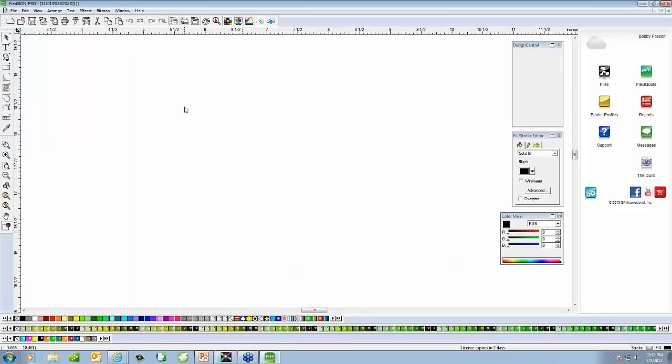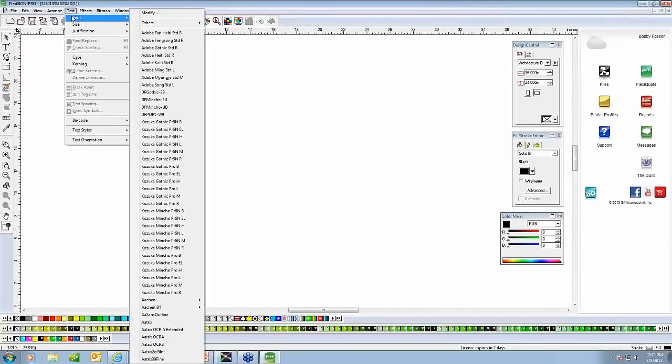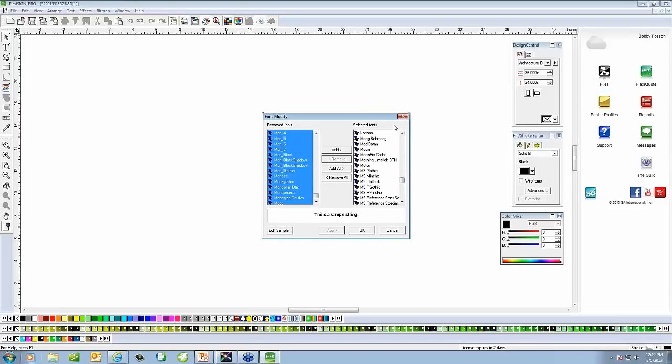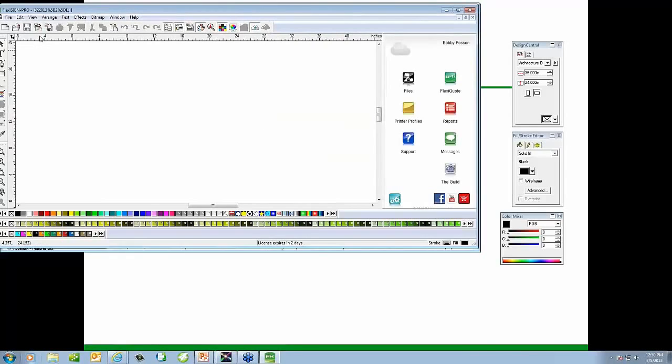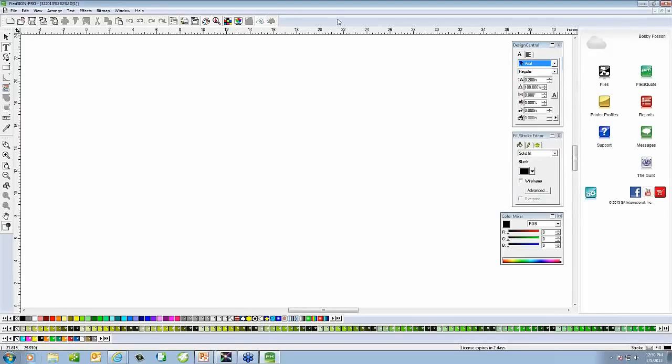A couple of things about the fonts in Flexi, though. You can actually go into your fonts, modify, and remove fonts on the fly. So if you're having some trouble with the software loading a little bit slow, or you just have fonts in here that you're not using, select all of them that you want and click remove. They're now gone from this list. When we hit OK, we'll take a look at Monaco. Click OK, and when we go into your text menu here, Monaco's not going to be in that list. So you can change these on the fly as needed, and you can also add back in as needed.